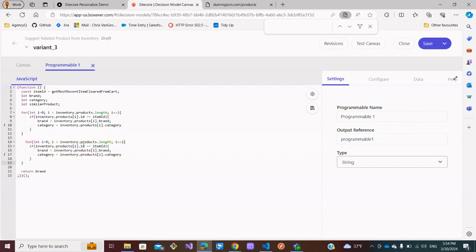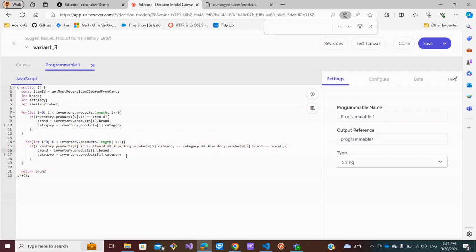And if so, it can't equal. This one is going to have to be doesn't equal. And then another condition will be and dot category is equal to category and dot brand is equal to brand.